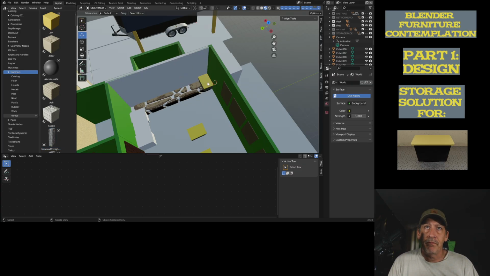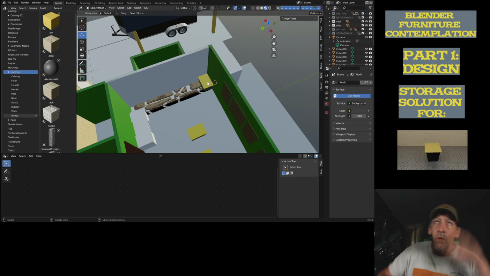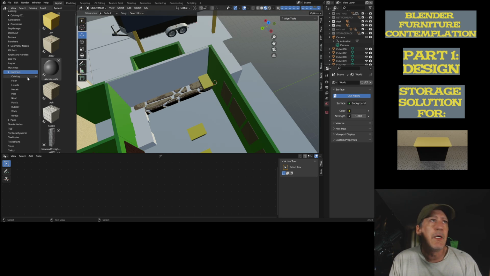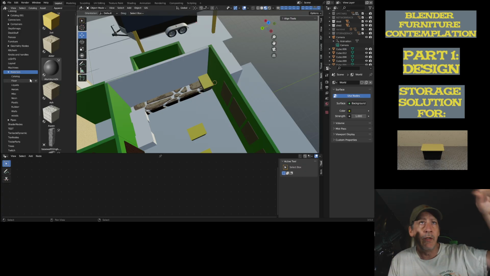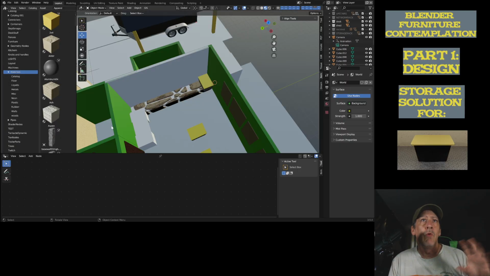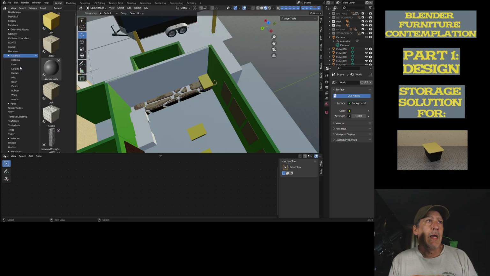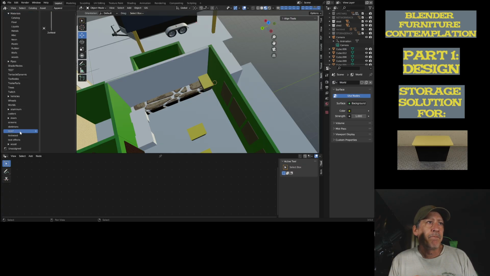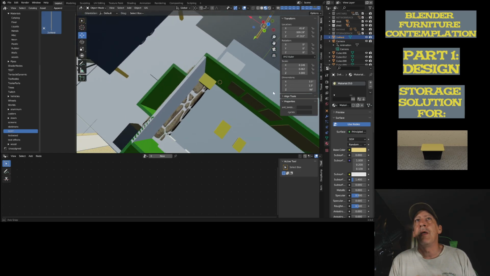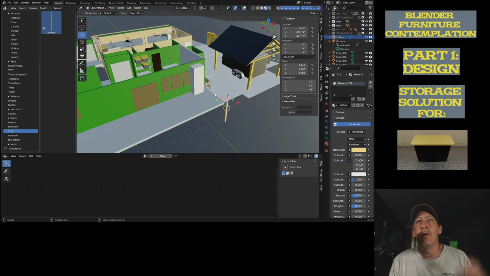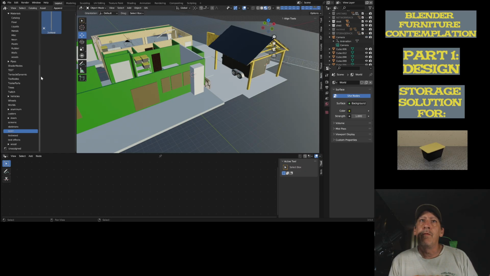as we go. So to start with that, we went through the object browser on that other video, and if you want to go through it, it's about 20 minutes where I go through what Blender is, how to move around, what these different windows are, and we added like a 2x4. We made just a basic 2x4 and we added it in so that we could drag it and pull it out, and now we can use it in this file. We're not using a 2x4 for this right here, but that's how you would do that.